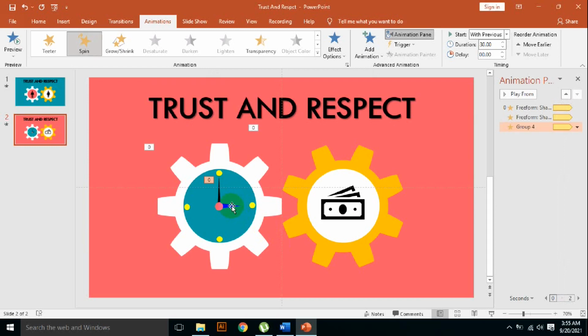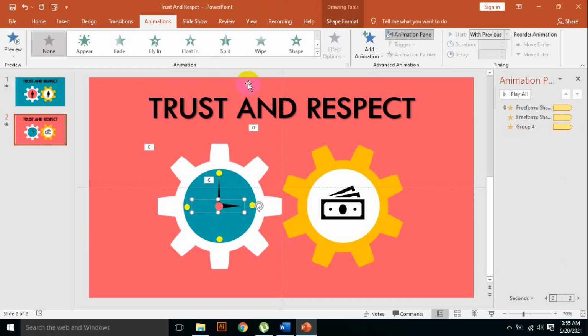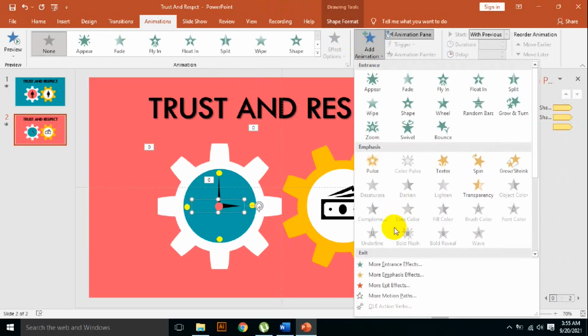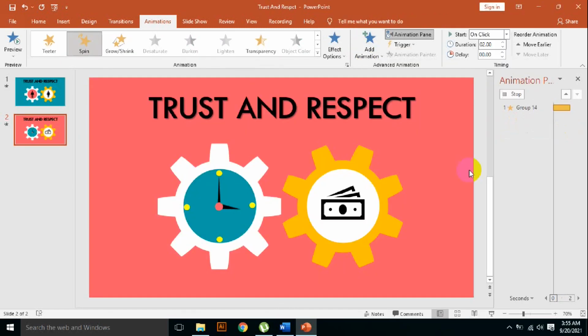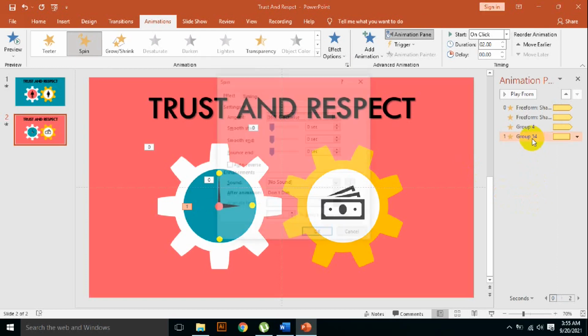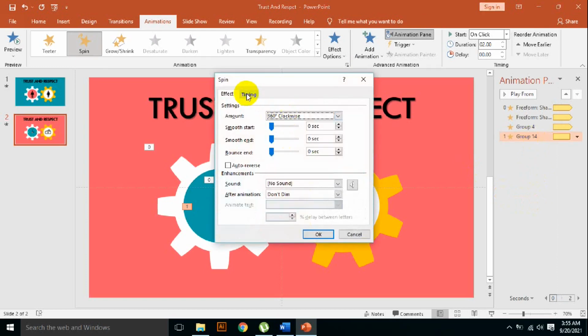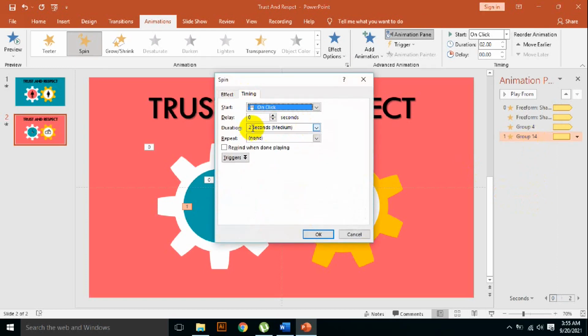Now I need another animation, that's why select the second needle, add animation, Spin, double click here, go to Timing, it's like 60 seconds, Repeat option until the end of the slide, Start With Previous and press OK.